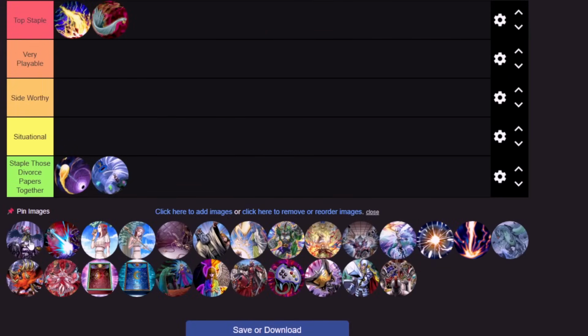From here are the monster interaction cards, and we have quite the few. The Forbidden series makes this list with Droplet, Chalice, and Lance, as well as Dark Ruler No More.